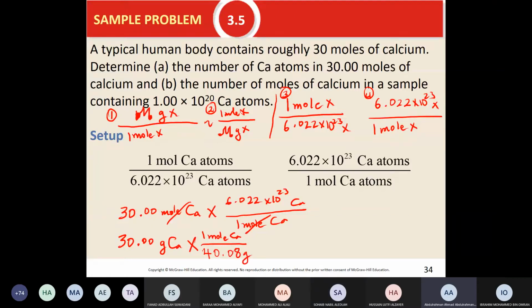40.08 gram calcium. Write the whole thing, not only 40.08, but write gram calcium. This way you get rid of this unit, and with this unit you have the answer in mole. I don't want mole. I want the number of atoms in this 30 grams. What should I do? What's the next step? It's times the Avogadro number. Now, which equation should I use of the 4? The fourth one. Now I should say 1 mole calcium is equal to 6.022 times 10 to the power 23 calcium.